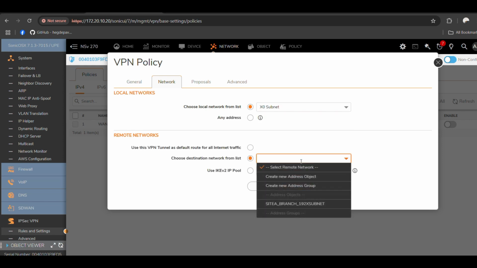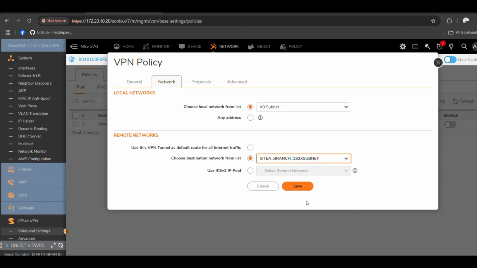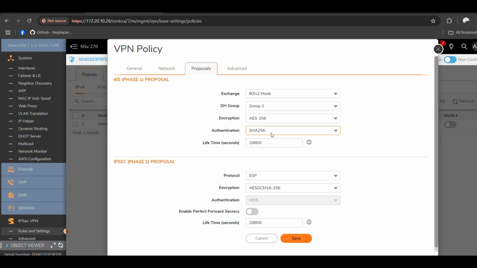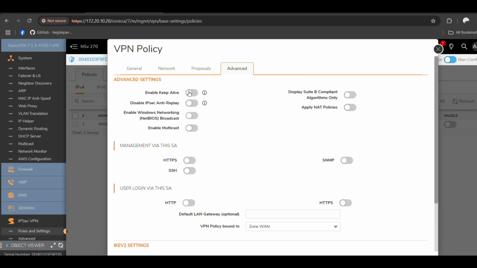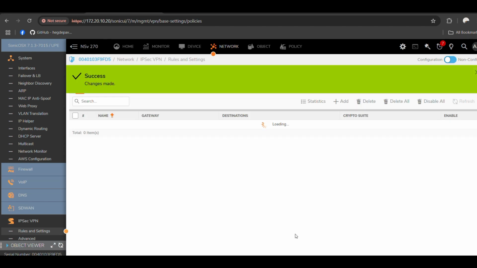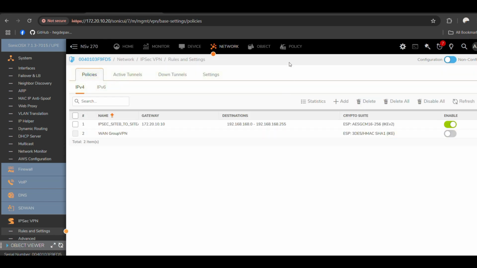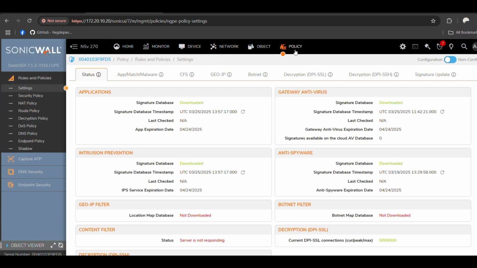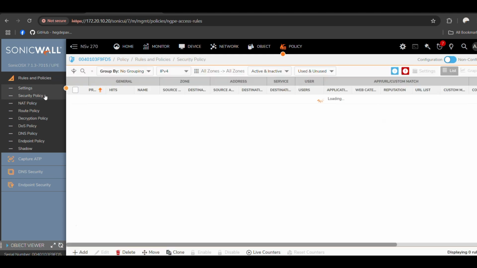For the network, we will select X0 subnet. For the remote networks, it should be site A branch 192 subnet. For the phase 1 and phase 2 proposal, we will just use the default and we don't need to enable the Keep Alive since we enable the Keep Alive in site A.